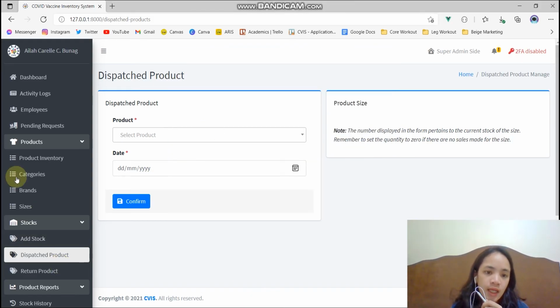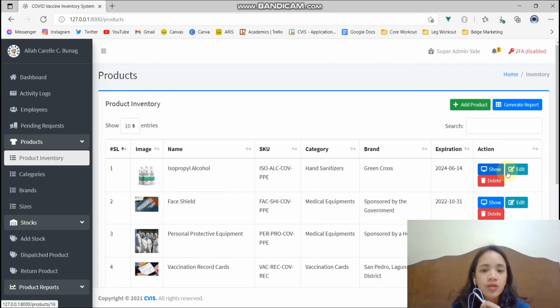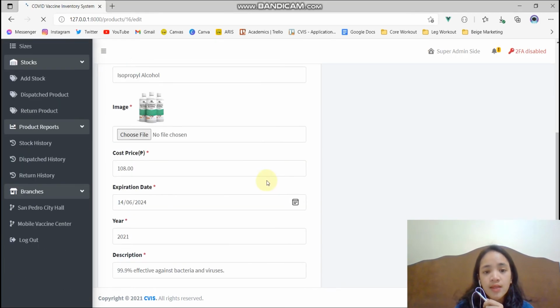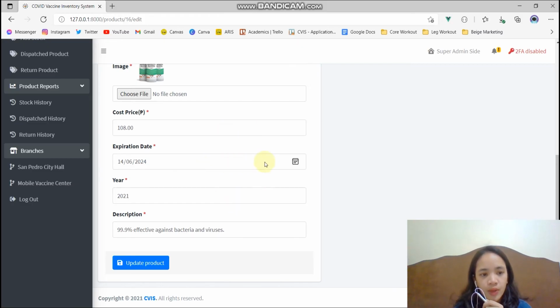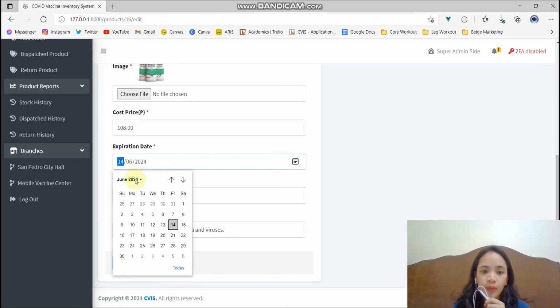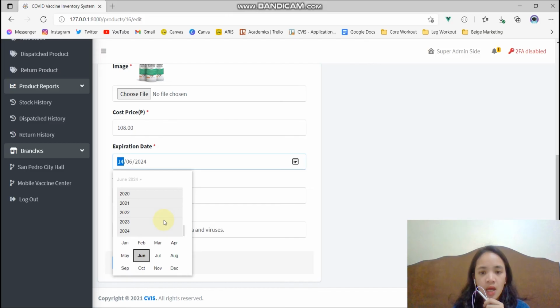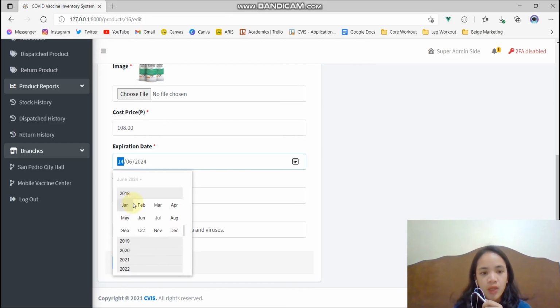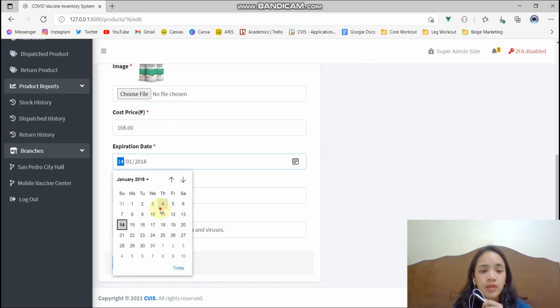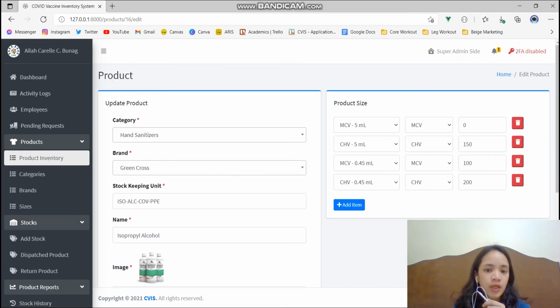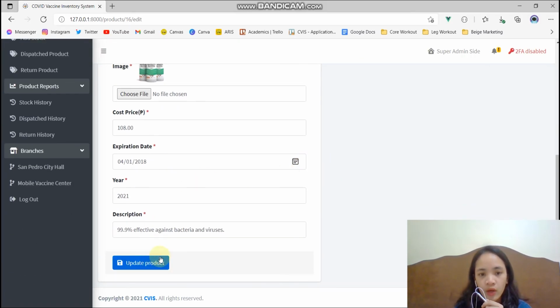Now, let's try editing an item and set it as an expired product. Doing that, it should then reflect in the list of expired products. We can access that list by clicking the notification button and then pressing the red button on the upper right corner of the workspace, named Expired Products. After doing that, the list of expired products will be displayed to the users, and now we will be able to see the item that we modified earlier being listed as an expired product.